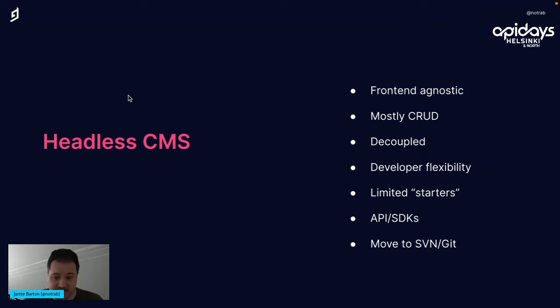And again, today, the headless CMS is mostly front-end agnostic. Yes, a lot of these have limited starters where you get something out of the box that you can get going with. Then it's up to you to customize it and make changes to your needs. But mostly it's front-end agnostic. You get an API, you get JSON. In the case of GraphCMS, you get a GraphQL API that you can make requests to fetch all of the content and images that you need. And then it's up to you to display that wherever you like. Fridges, TVs, wherever.